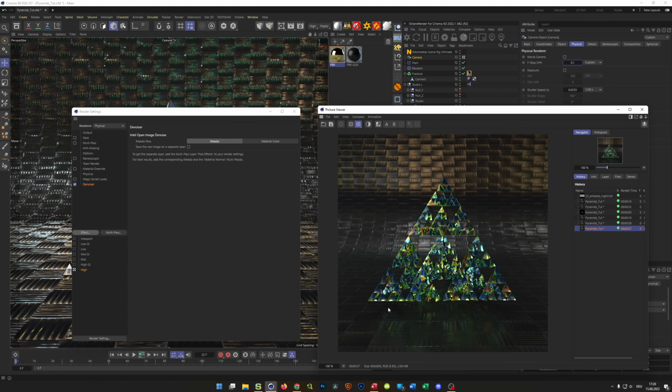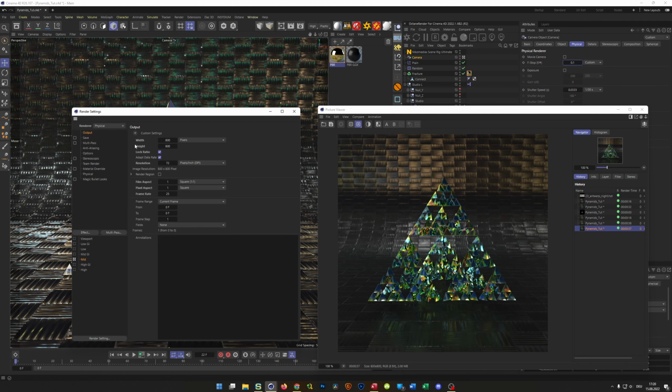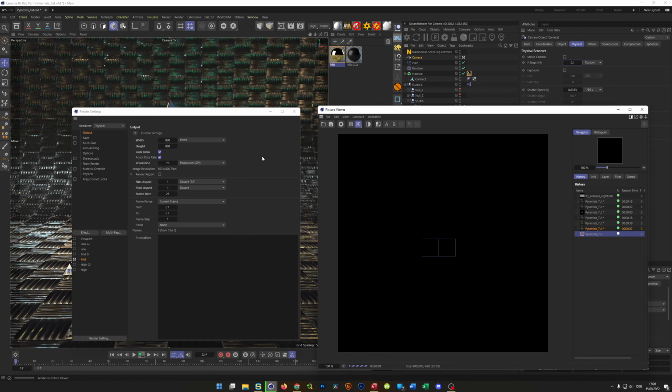And now what I miss is a little shadow here. Maybe I can show this with the middle GI here. So I go to middle and make a render. So this is 800, this is okay. Maybe we see it here.